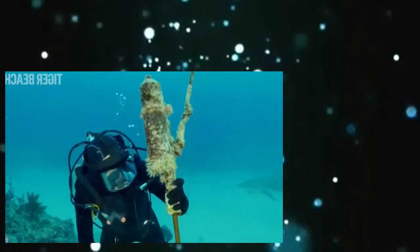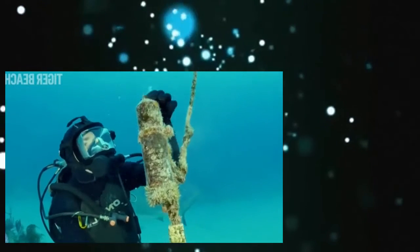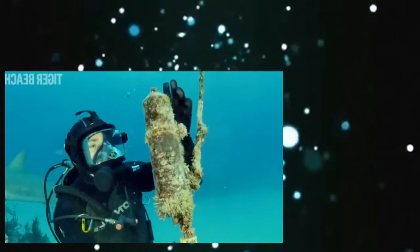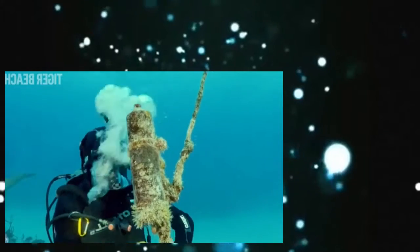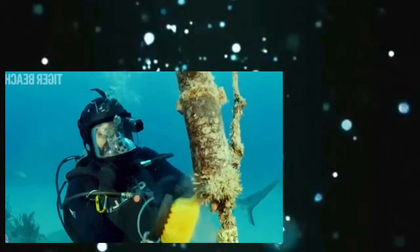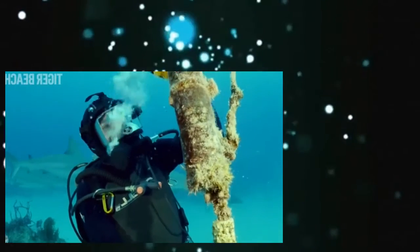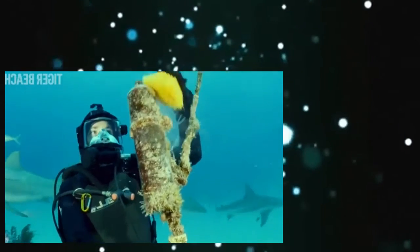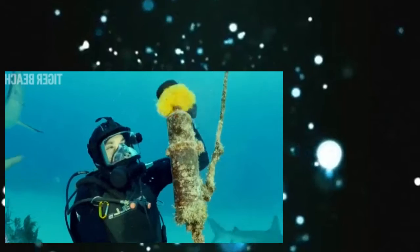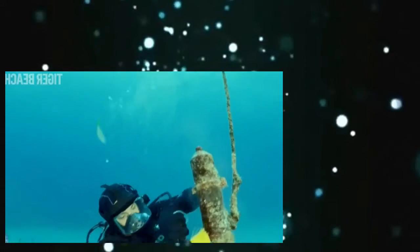This is the acoustic receiver. The data we're getting from these acoustic receivers is really starting to show us that the dive operations in the area don't have a very large impact on the daily behaviors of the tiger sharks. Other acoustic receivers like these off the eastern seaboard have detected our sharks, and some of the sharks tagged off places like South Carolina have even shown up in our acoustic array.